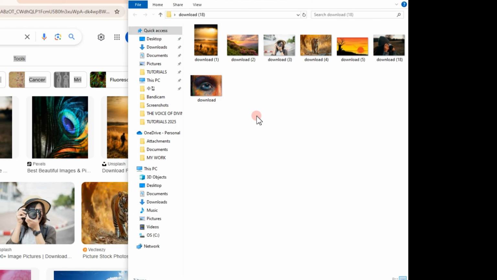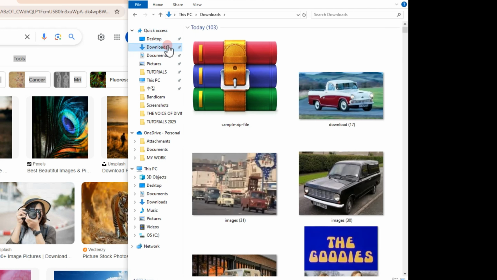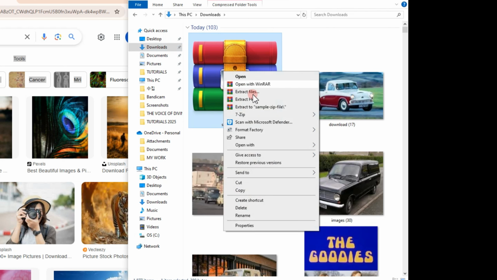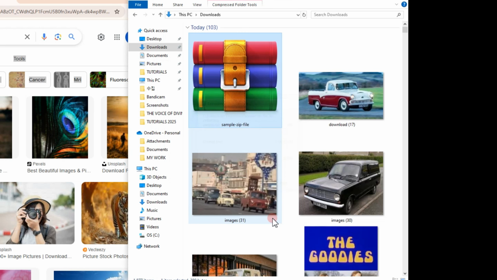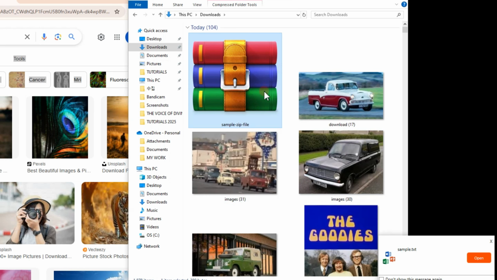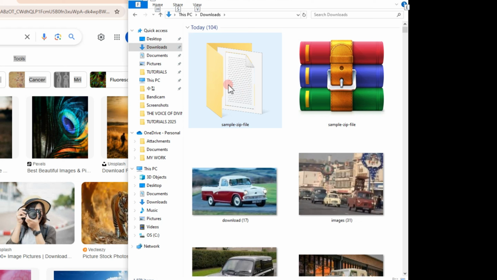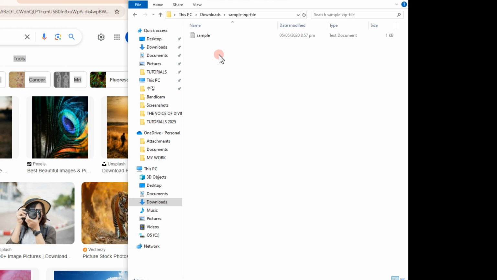However, if you have downloaded a file, which is a zip file, and you want to unzip this, go to downloads and then right click the zip file right here, do the same thing. Just right click, extract files. Select any of the options, also the location, tap OK, and then it's now extracting. You should see the folder right away. If you refresh, this is it. And you should see the file or files inside this folder.